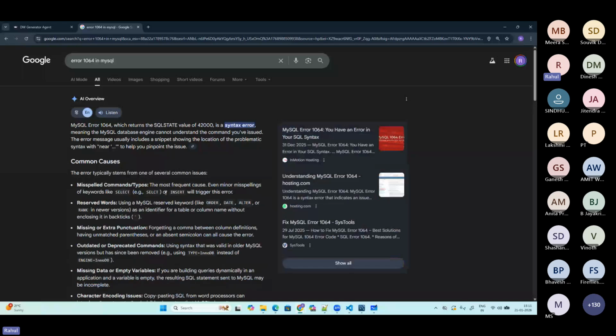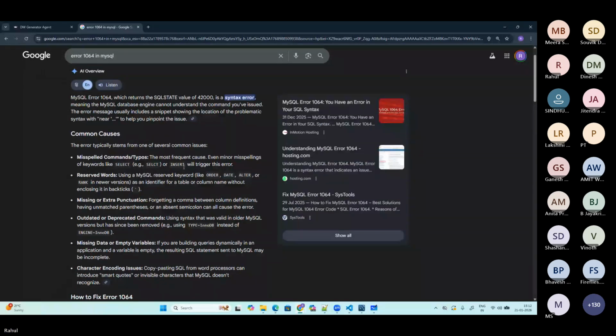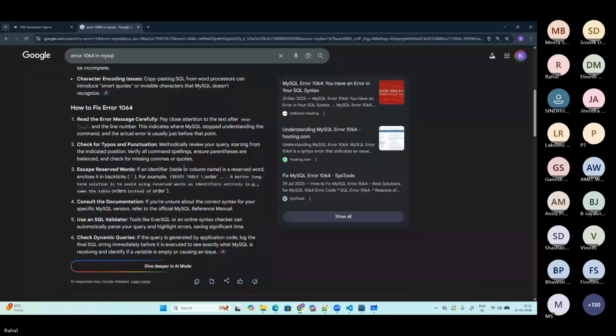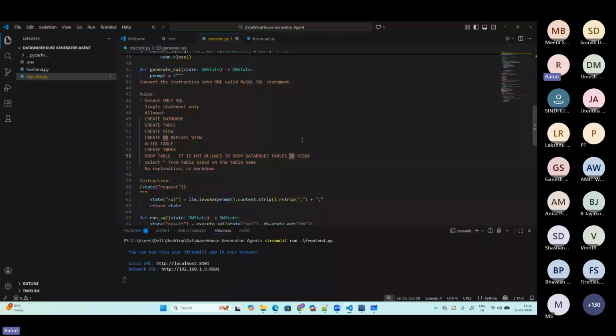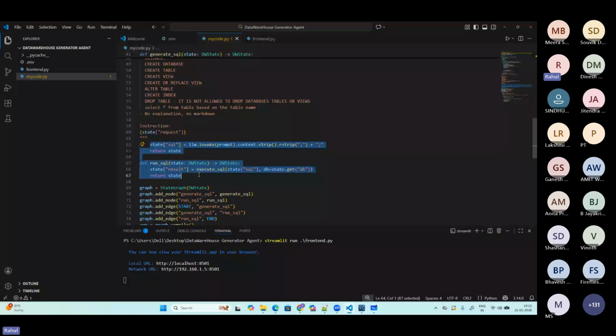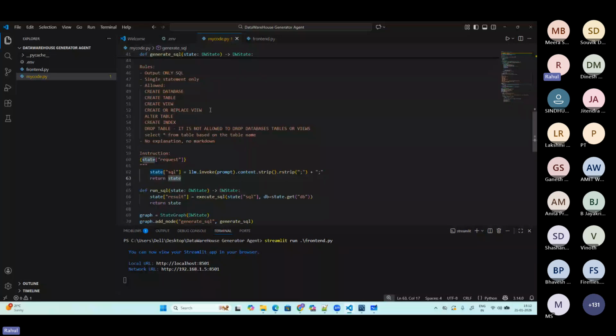There's some syntax error coming in. Anyways, I need to check it out. I may have to make some change. I think this part of the code I have to change. It is purely as of now for creates, so I need to just fix that part.